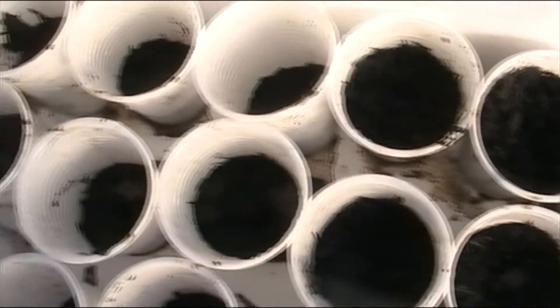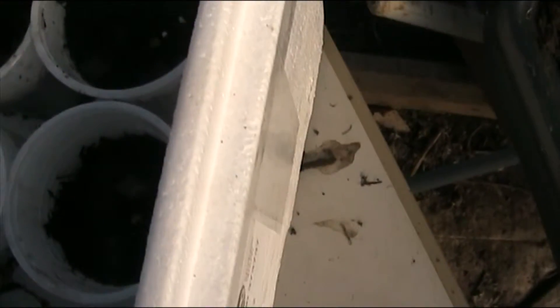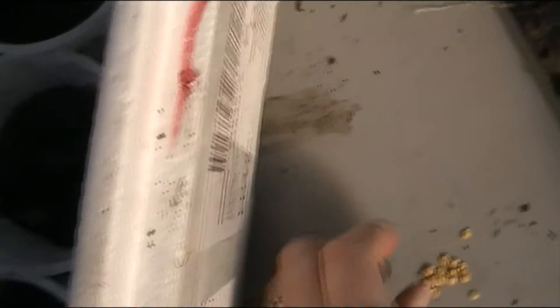I've done all of these and you do them all exactly the same. Basically all you have to do is get your tiny seeds — I'm putting two in each pot. I use my pencil again because it keeps my hands clean, and when you're handling very tiny seeds it's much easier to handle them with clean hands. So I'm just popping two seeds in the little indentation that I've made with my pencil. I'm still no camera expert as you can tell, but take my word for it — I'm putting two seeds in my little pots.